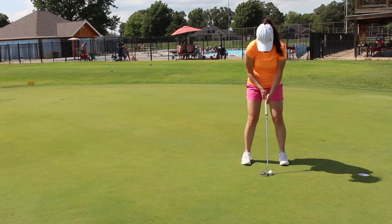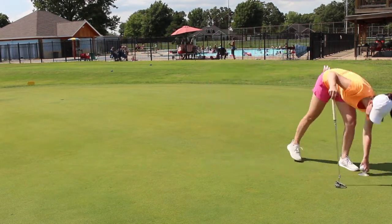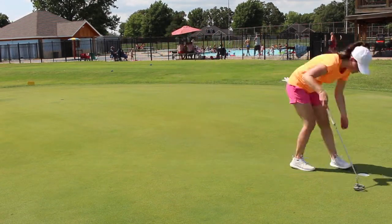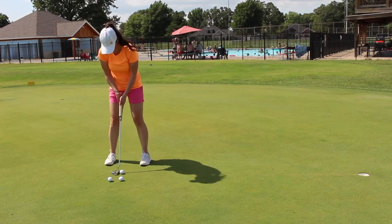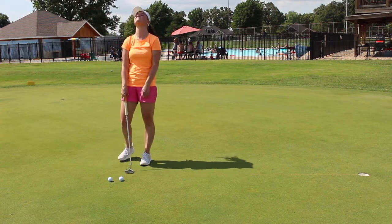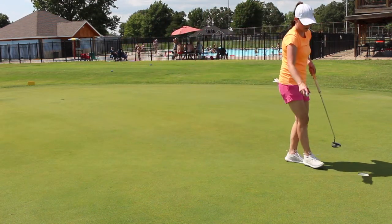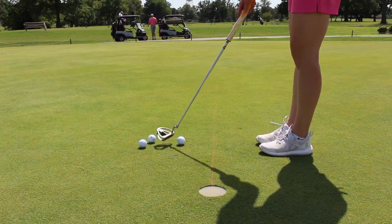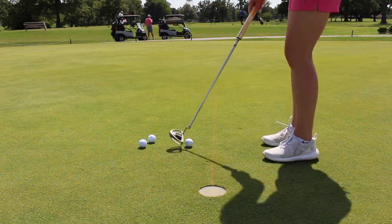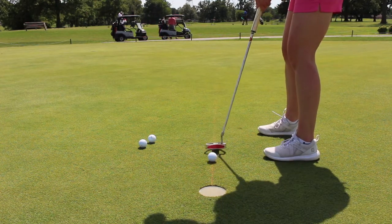There are many different drills you can do using a chalk line. I saw the biggest impact when I would start about one foot away and putt three balls in the hole in a row, then continue down the line every foot or so. If you miss a putt, you must start all the way over at the beginning — so you can see how that adds pressure, especially if you've been working at it for a long time. For $10 and a trip to the hardware store, you can see a dramatic improvement in your putting. This one is my favorite mainly because I saw the most benefits the quickest by using a chalk line.